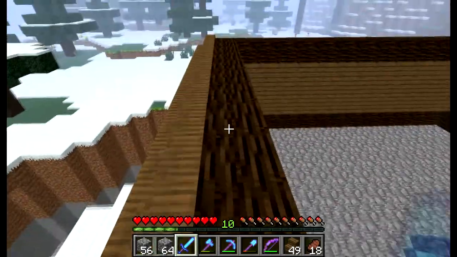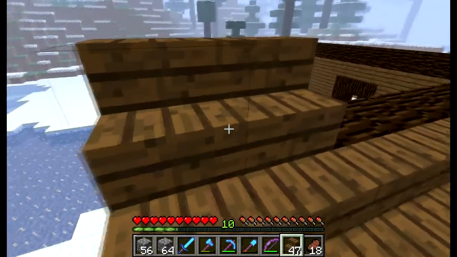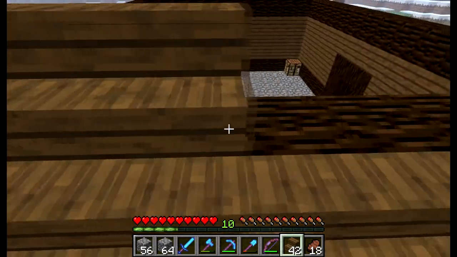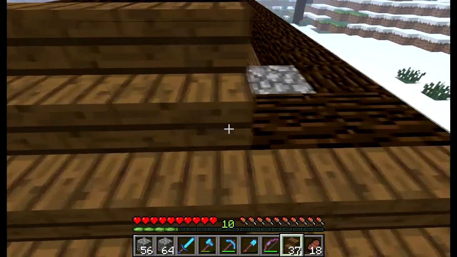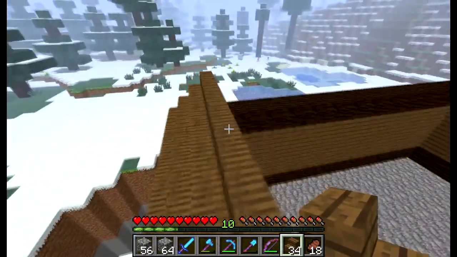Should've used wood, because then I'm not afraid to destroy it, because I can get an axe like this again, but pick, not really. Okay. So this house is looking pretty good so far.